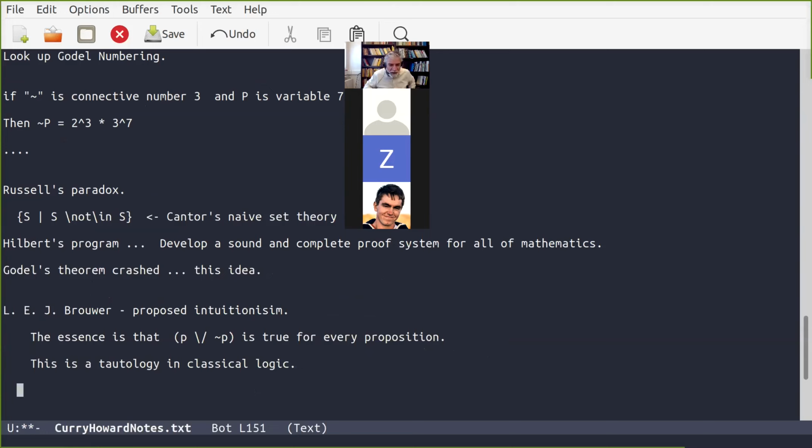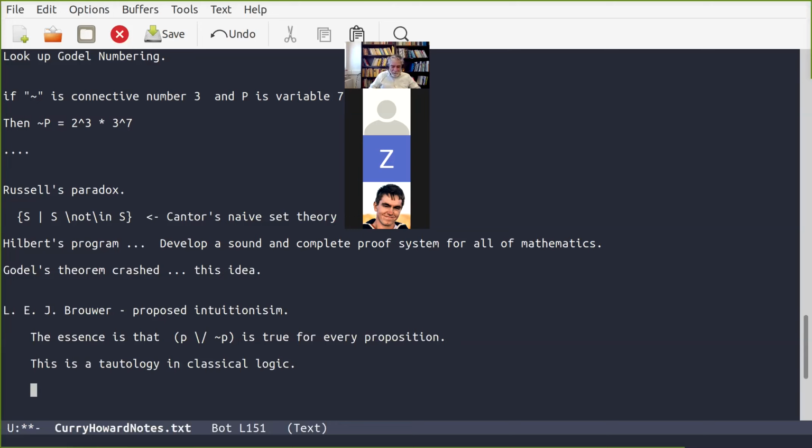So this is a tautology in classical logic. And Brouwer said, look, I completely reject this idea because it can't be true for every proposition.